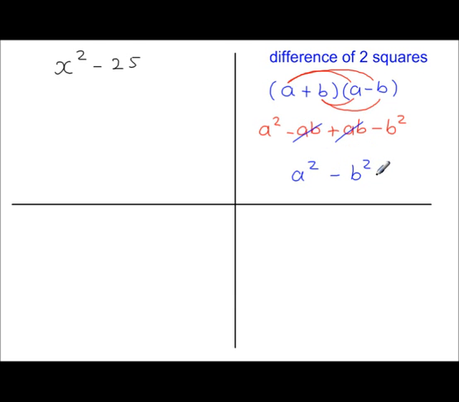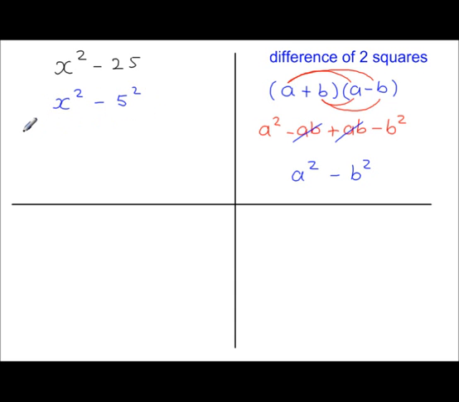This is why I was saying that if you have a two-term quadratic like this, where you have the square term and a constant, as long as that constant is some squared term, you can very easily factorize this. So, factorizing x squared minus 25, let's start by writing it as x squared minus 5 squared. So 2 squared terms and a difference. So this is now represented as the difference of 2 squares.